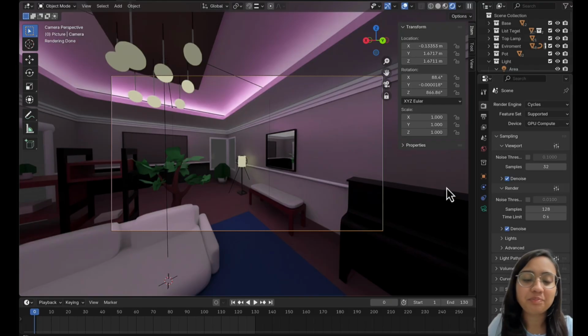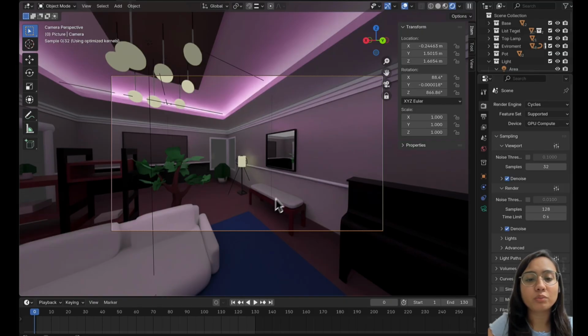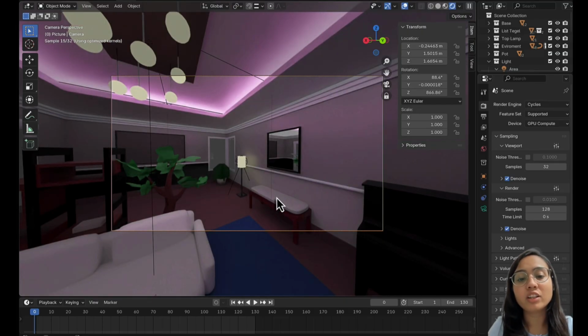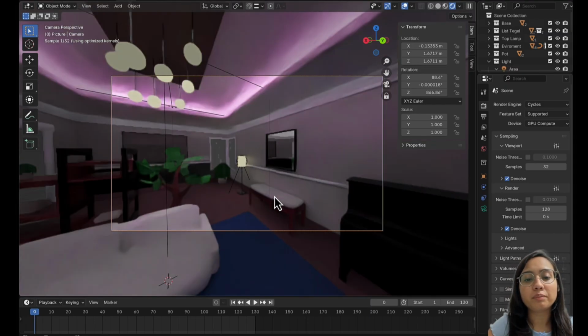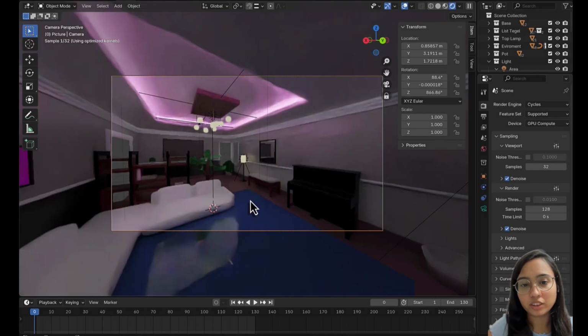So let's get started. Here we have a scene of a living room. We have a sofa, a TV, a lamp, and other things. Suppose I want to make an animation of zooming in at a particular object in this scene. So we need to make the camera move, right?